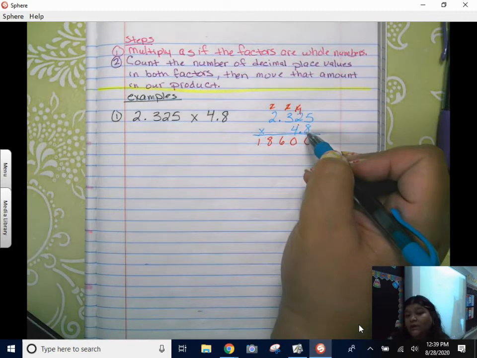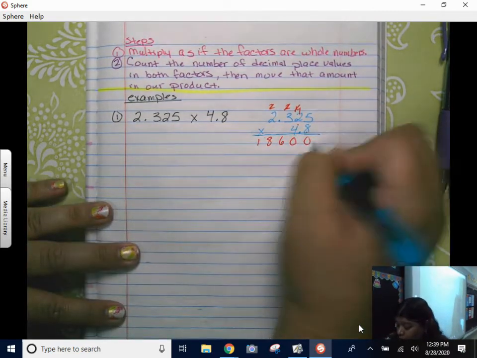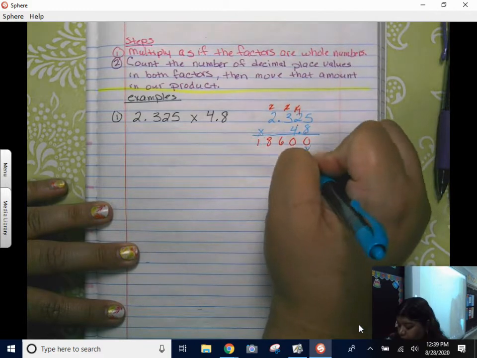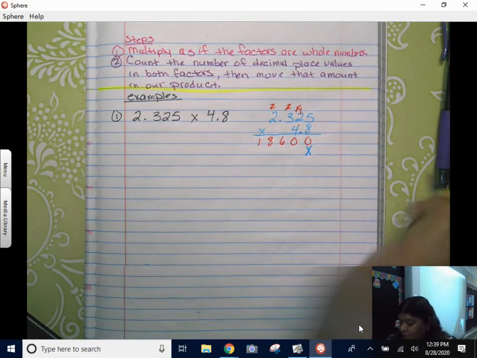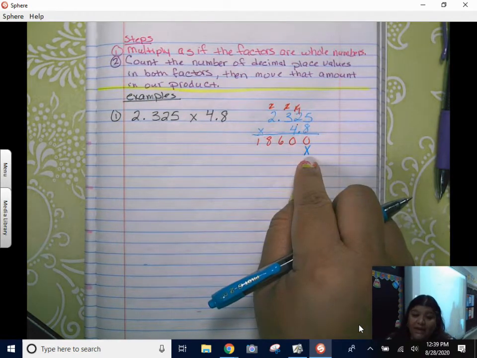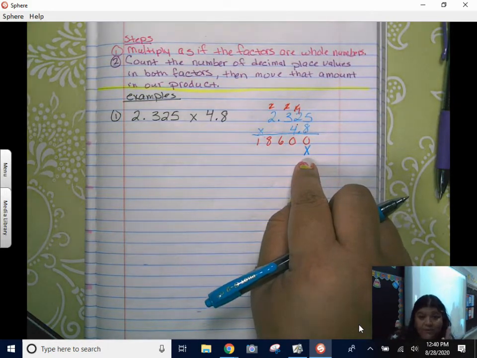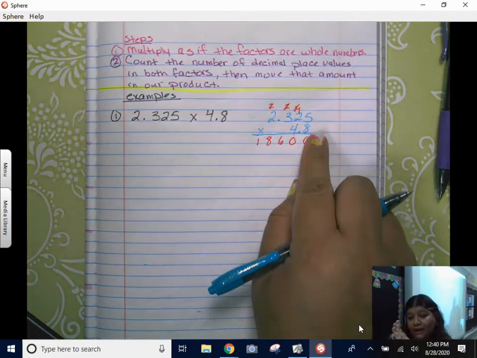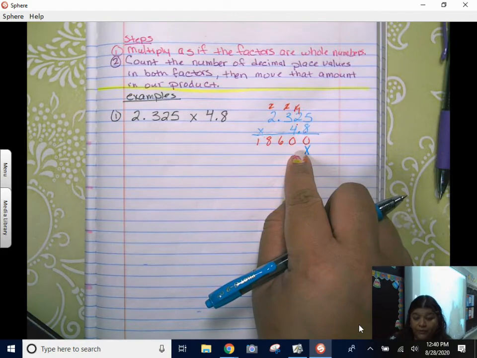Now, since I'm doing the next number over, the next place value over, we are going to skip a spot, okay? So you can leave it blank. You can put an X. I've seen students put a box. I've seen students put a 0 there. It's up to you what you want to do, okay? I'm going to put an X here for now so you can see that I am skipping that spot because I am multiplying by the next number over. My answer is going to be 1 digit over, okay?